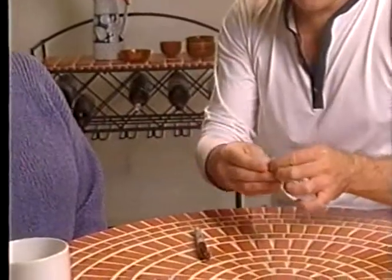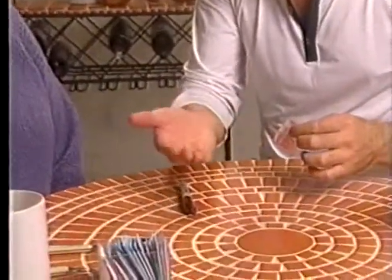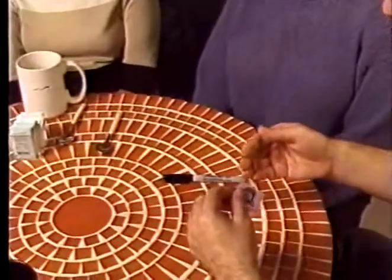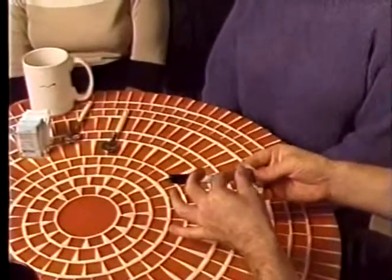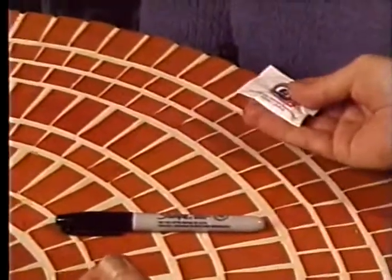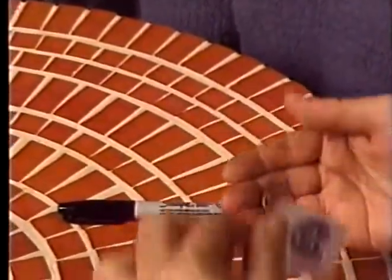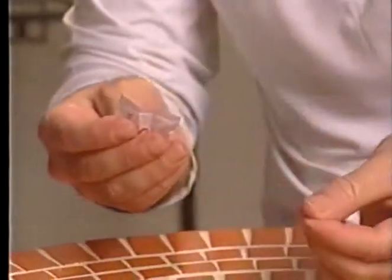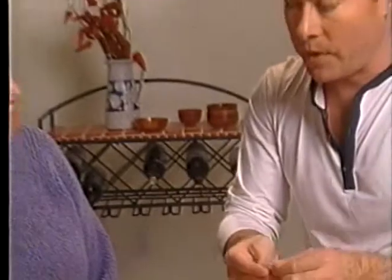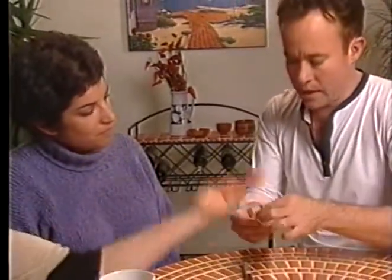Now look, all you've done here is you've got the quarter in your fingers. You just straighten your hand a little, keep it up so no one can see. Put the sugar packet on top of the quarter. Now you could even show it like that, because you have to put it into this hand in order to tear it open. That's a prerequisite. So you put that on top of the quarter and you say, can you hold out your hand, please? Go ahead. Hold out your hand.